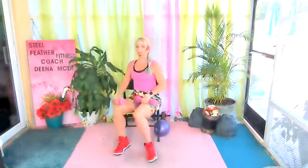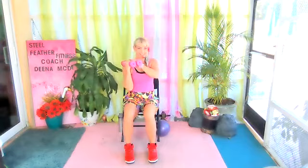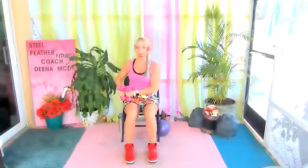And release back to center. How you feeling? Pretty good, me too. Hands come up, we're gonna pull them together and touch our shoulders and our hip. Yes, up, side. Beautiful. Sit tall, keep your shoulders square to the front. Two more. And release, change sides. Big breath.